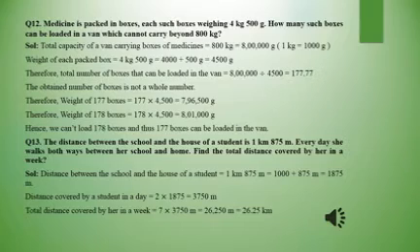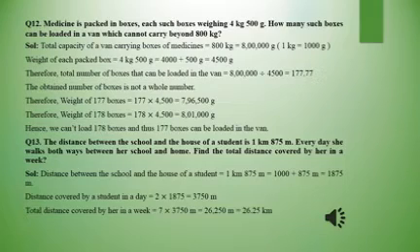So distance covered by the student in a single day is equal to 2 into 1875, which is 3750 meter. Because this distance, that is 1875 meter, which is the distance between the school and the house of a student, is covered by the student 2 times in a day. One is going from house to the school, and the other one is going from school back to the house. Therefore, this is the distance covered by a student in a day, and the question says that we have to calculate the total distance covered by her in a week.